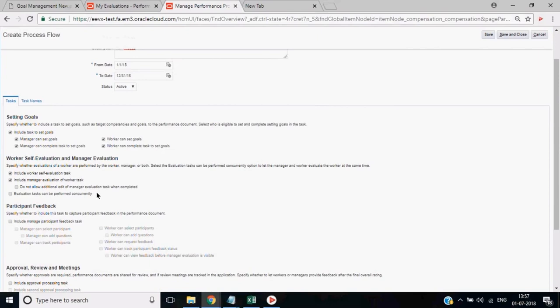Okay. Participant feedback. Participants are, like I said, the managers who have been in the past for me this year. Like say I have been in project 1, manager 1, project 2, manager 2, and I'm in project 3. My manager says, no, I want feedback from all these 3 managers, only then I will be able to appraise you. At that time the other managers will come as participants and not owners of the document.